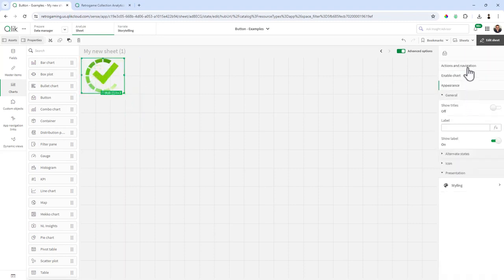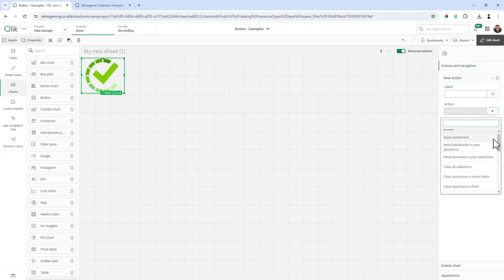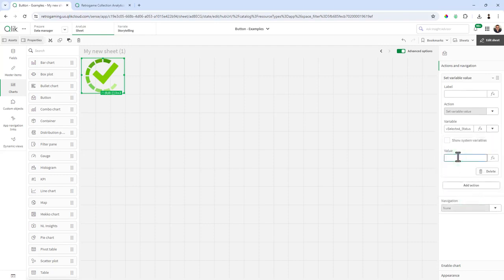Okay, next we're going to set actions. So we're going to add an action, and the first action is going to be to set the variable. So here we have an option to set variable value. The variable we want to select is vSelectedStatus, and then the value you want to give it is going to be complete, which is the valid value in the data.